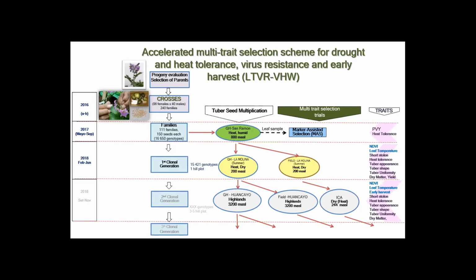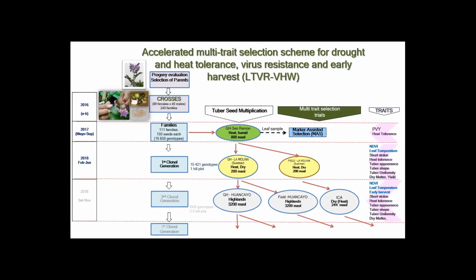As you can see, previously we had around 1,000 crosses, but at the end we have only 245 records, and of those records, the breeder only selected 111 families. They assign a SIP family number. I'm going to show you. In 2017, the 111 families were selected, and for each family, we took 150 seeds.